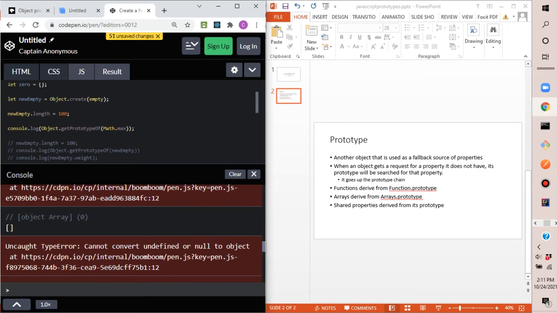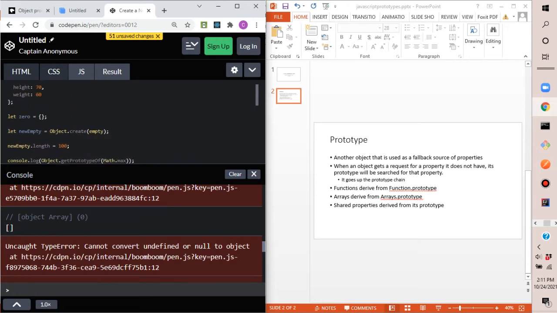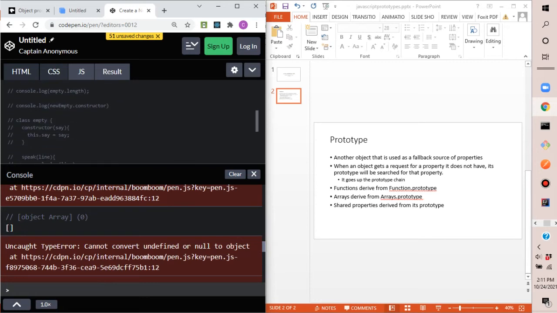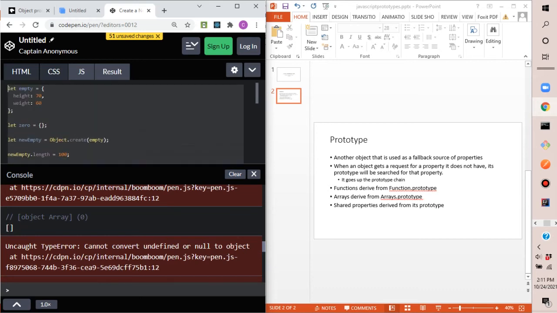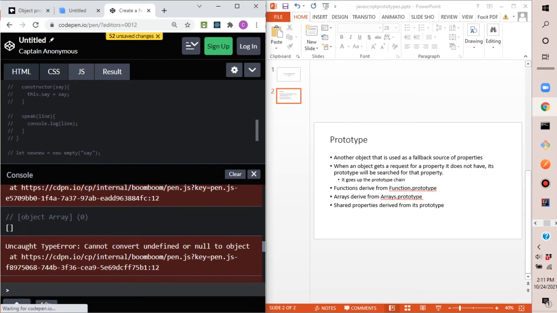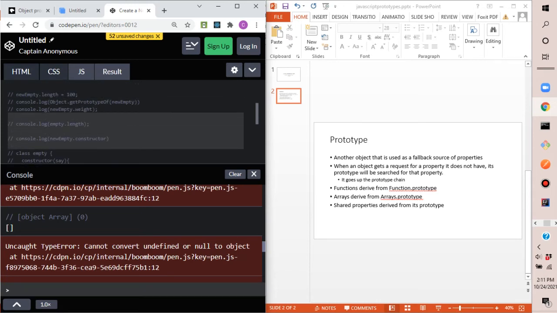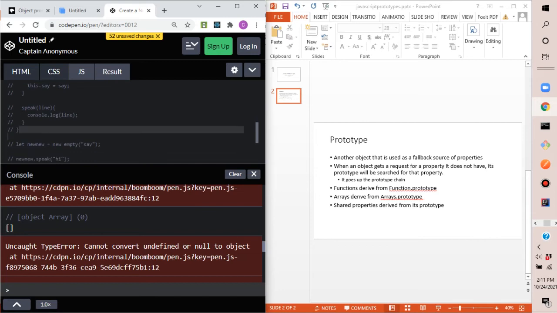So shared properties derived from its prototype. We kind of saw that up top. One thing I tried to do here was have a class-based structure to this, and then kind of show you guys. Let me uncomment this.